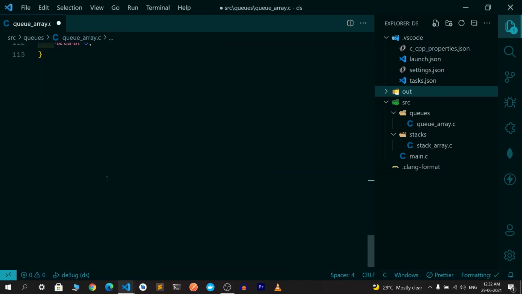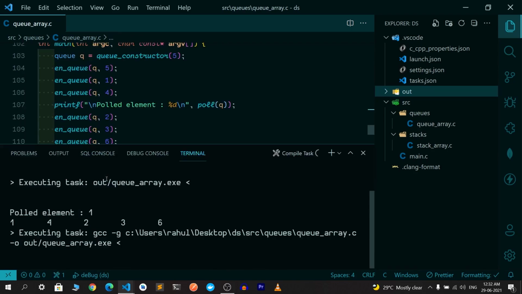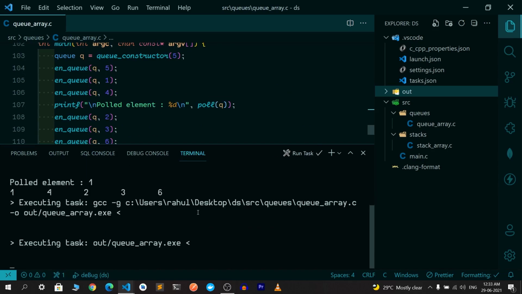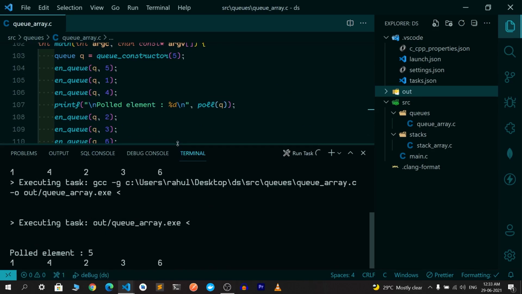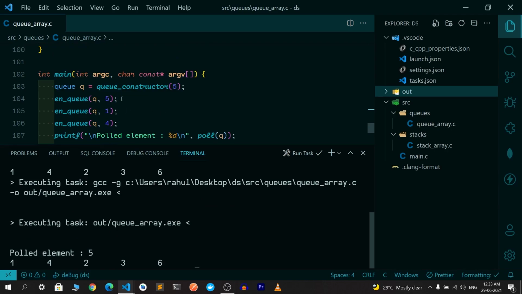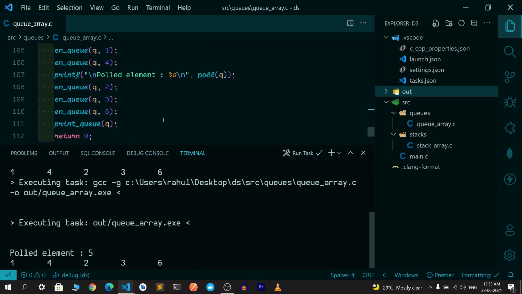It's good to have bugs this way because you can revisit the code and have some clear explanation and understanding of what is going on and everything. Now we see. So the first element, the front side, is 5, and hence the polled element will be 5, and the front variable is just incremented. So we have 1, 4, and then 2, 3, 6. And 6 will be inserted because we are deleting something, and hence the max size condition is not getting violated.